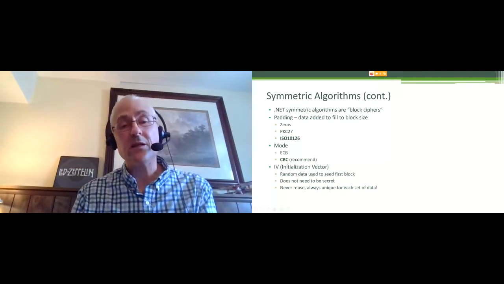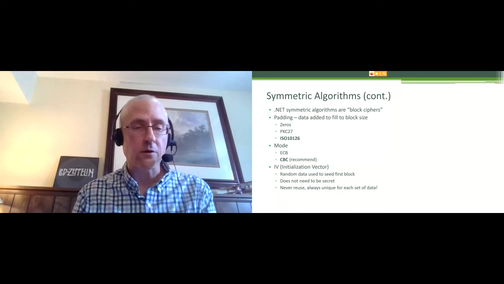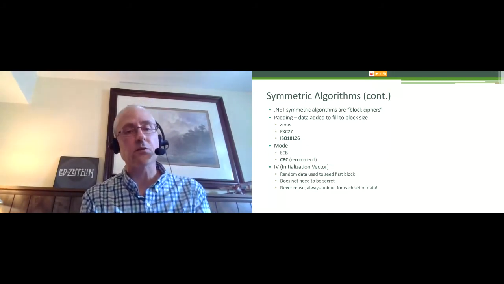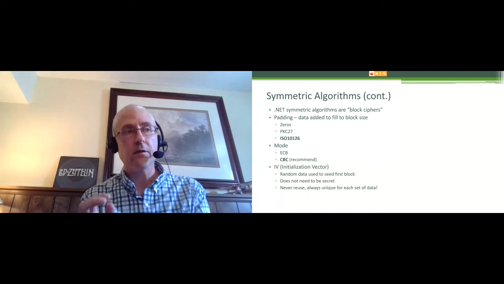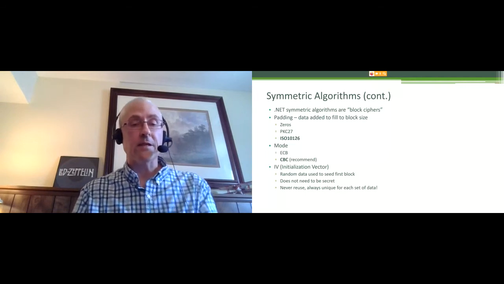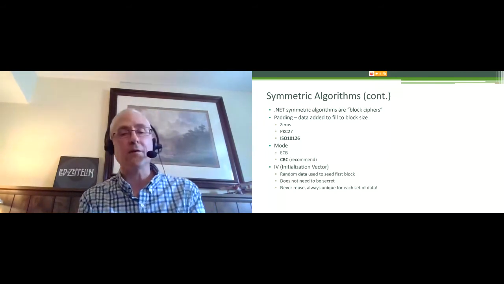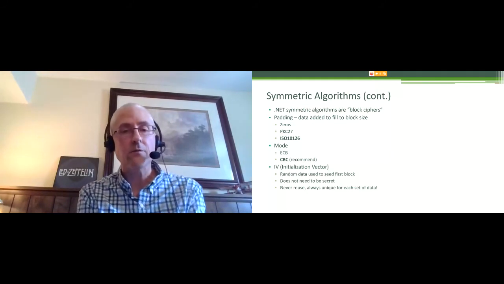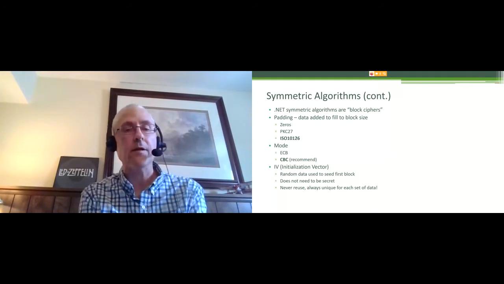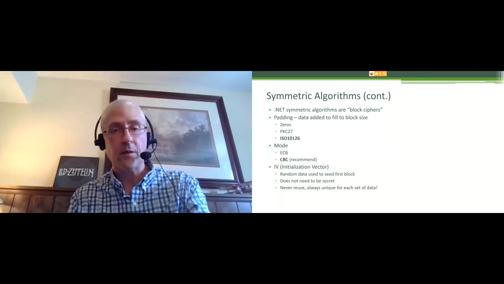When we do CBC, you start to wonder, well, if you need random data as seed for your block, what do you use for the first block? And that's what's called an initialization vector. It's just random data used to seed the first block in the encryption algorithm. It does not need to be secret. I'm not a cryptographer. I've looked that up many times and I always thought, well, why wouldn't that be something that would be a secret? It does not need to be a secret for AES to guarantee security. The important part is you never reuse it. You want a unique IV every time you do an encryption.